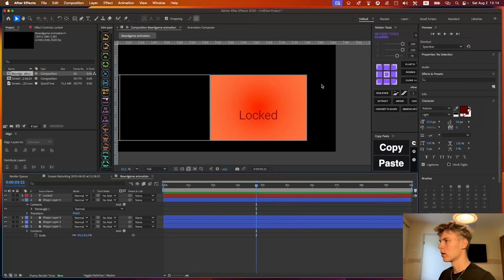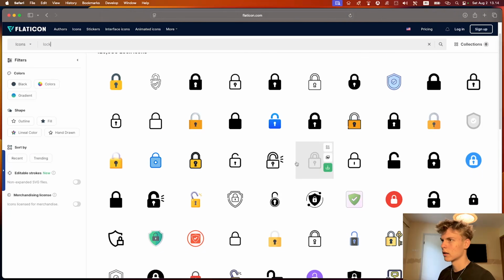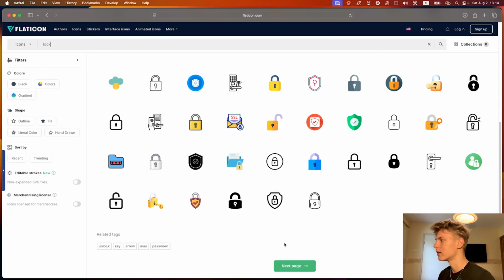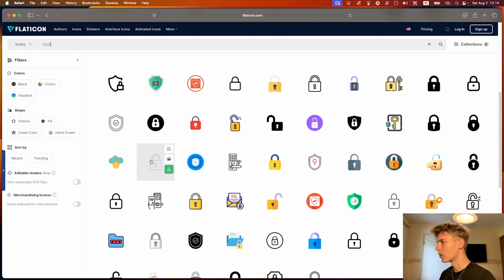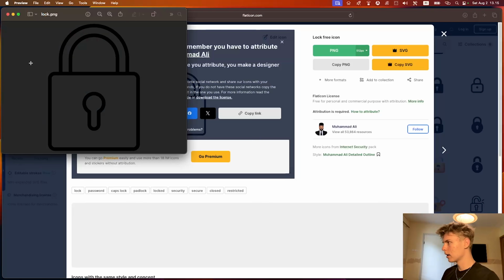Yep, that looks good. Now there's also a lock icon in the original, which you can just go to some site called like Flat Icon. I use this one quite a bit, and we can just download something. I'll just leave this in the description as well, so you don't have to come out here and find it on your own, because this is so hard now, isn't it? Just click there, download, and let's see. Click allow, and there we have it.